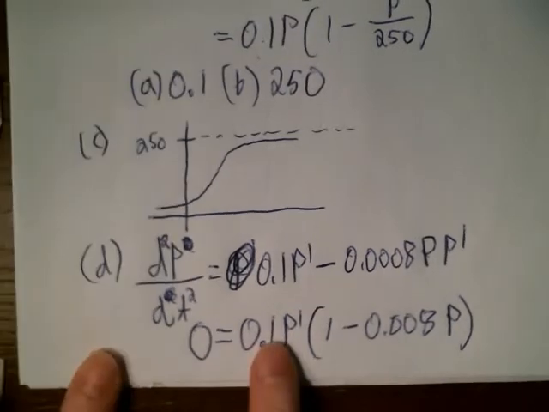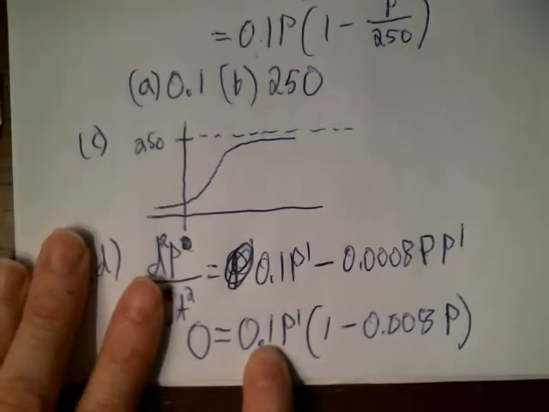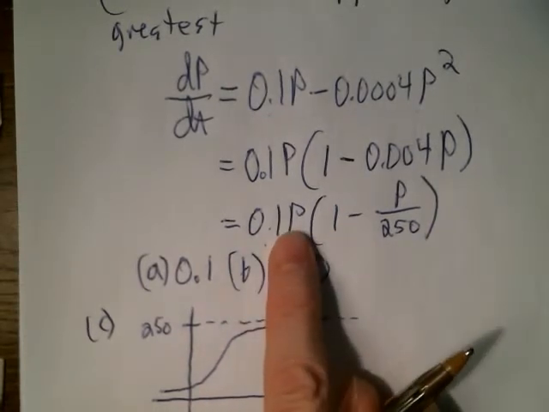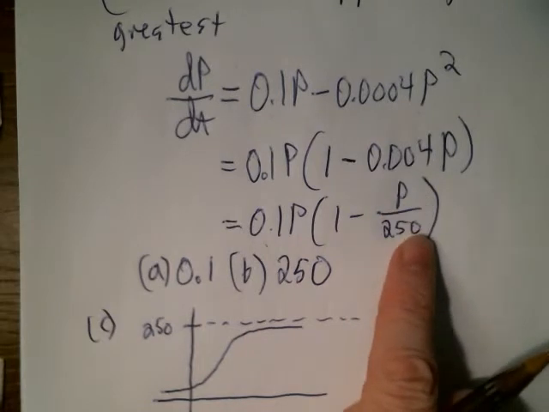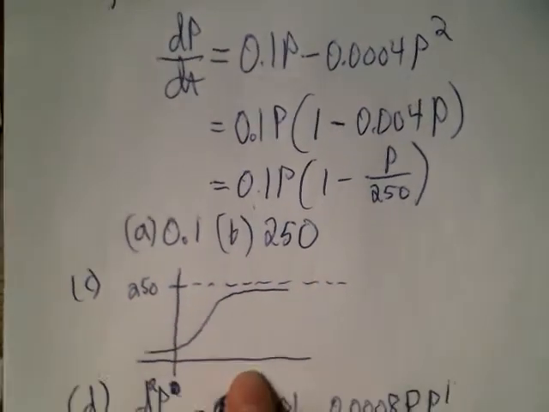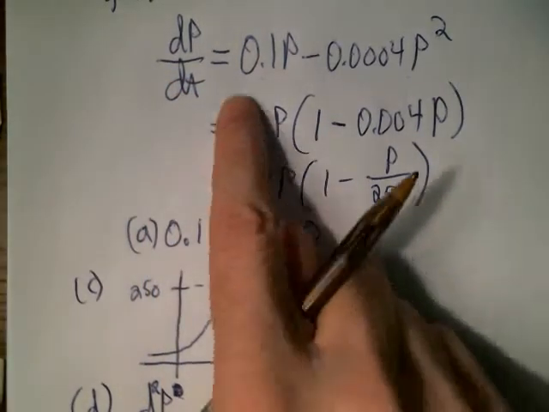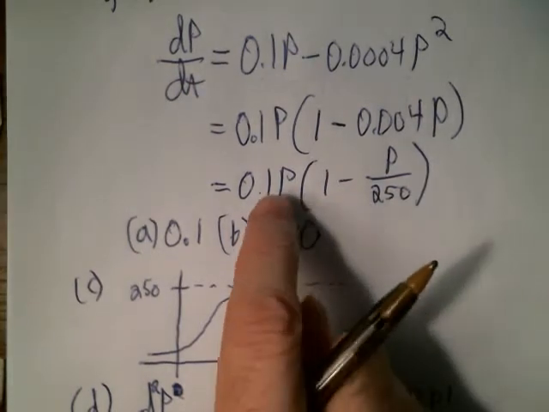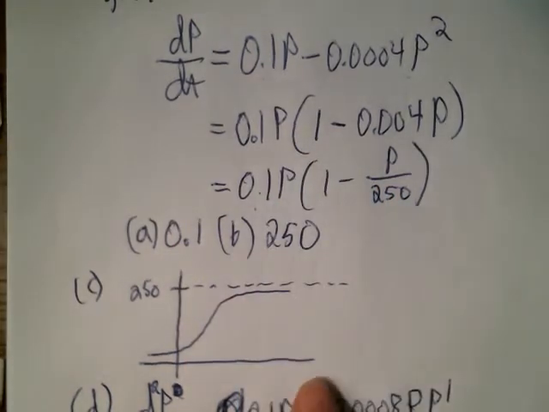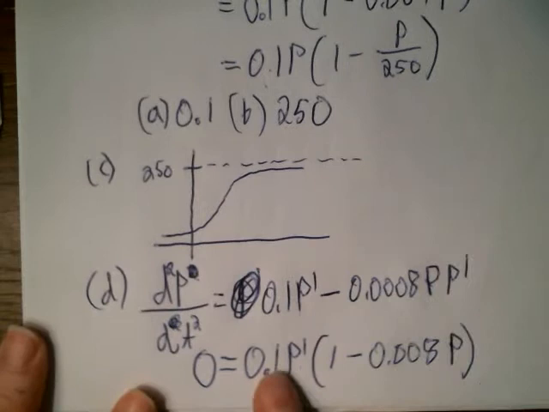If you're setting these parts equal to 0, when I set this equal to 0, it's equivalent to looking for where the first derivative is equal to 0. And the first derivative is sitting right here. It's equal to 0 when the population is 0 or when the population is equal to 250. And both of these are just straight line solutions. When the population is 0, it's not going to have any change. The change in the population will be 0. When the population is 250, then this factor will be 0. It'll be 0.1 times 250 times 0, which will give you 0, and there's no change there. So these are kind of constant solutions which we throw out in this case.